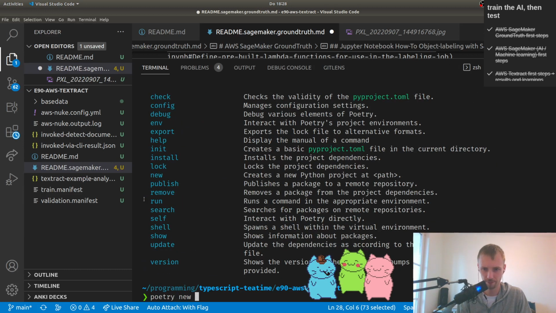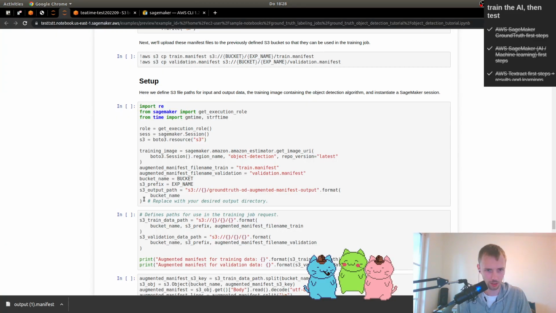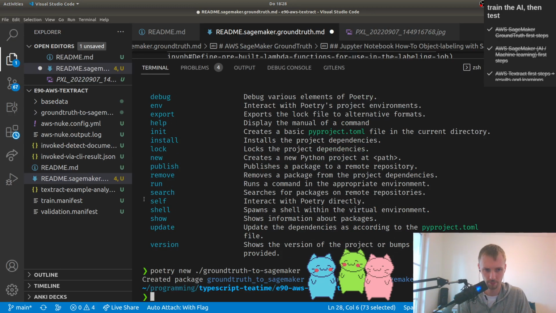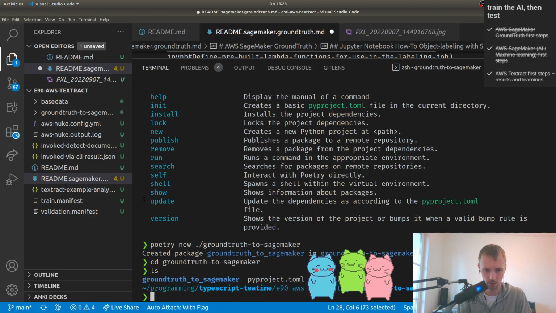Poetry new GroundTruth to SageMaker. That seems to have worked. Alright, there it is. And now we can use Poetry to install?